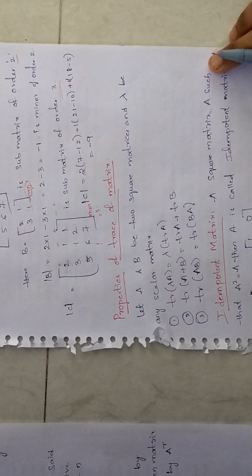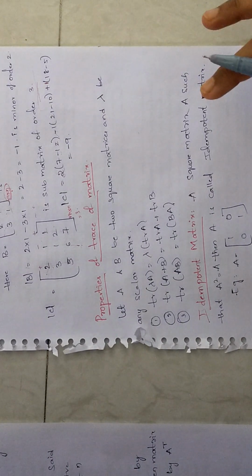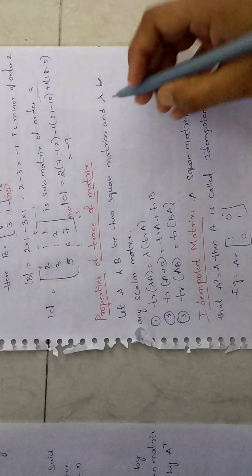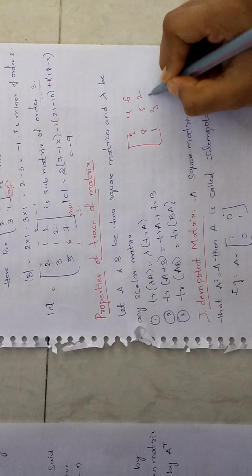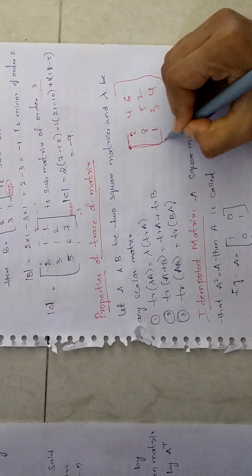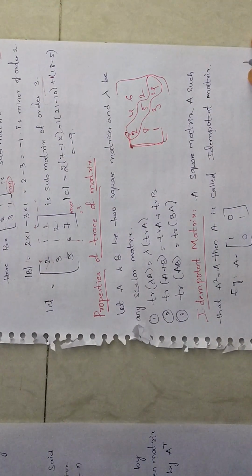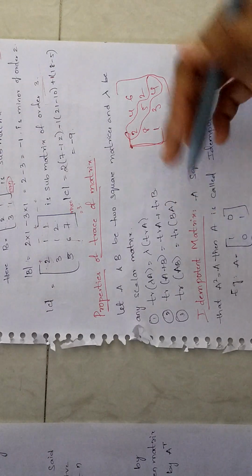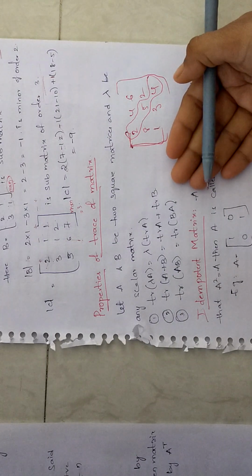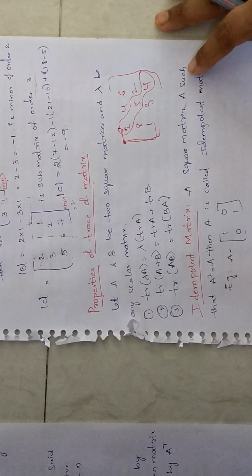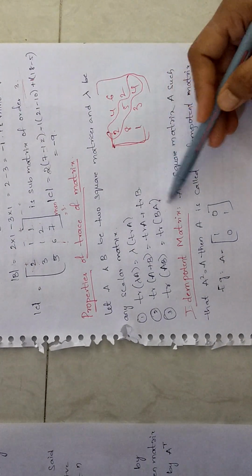Okay, now let's see the properties of the trace of a matrix. We have already seen what the trace of a matrix is, right? The sum of the diagonal elements. So if this is the matrix, for example, the sum of 2 and 5 4 is the trace of the matrix. For that we have a few properties. You won't get any questions related to that, but you will use these properties very rarely for this syllabus, I suppose, but generally you should just read these properties.